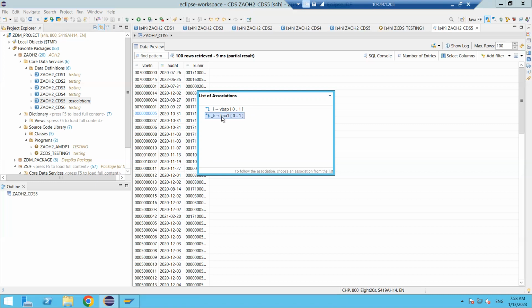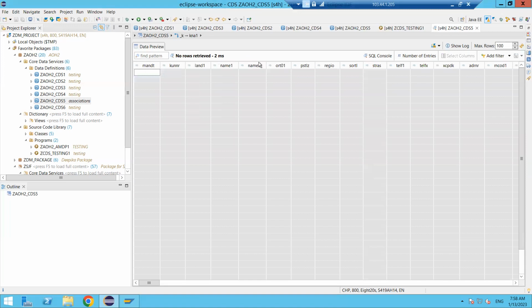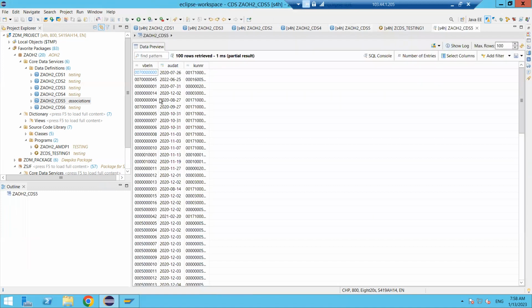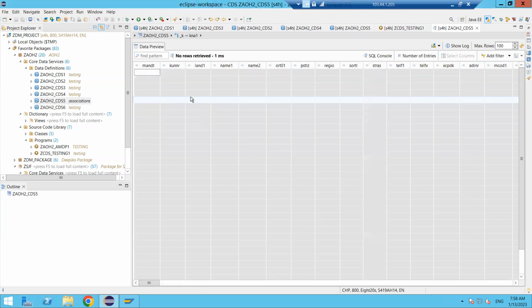I'm going to the KNA1 table. Customer information is not coming here. Execute it once again. Click on follow association and double click on KNA1. Customer information is not coming, right?